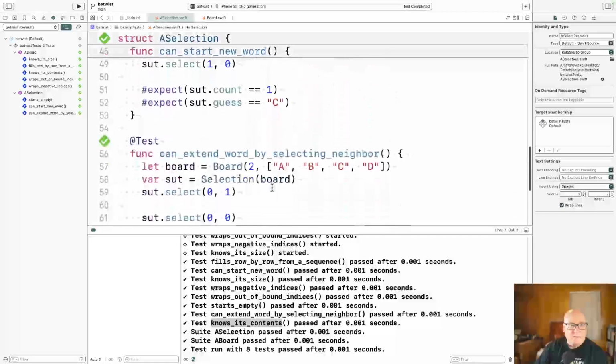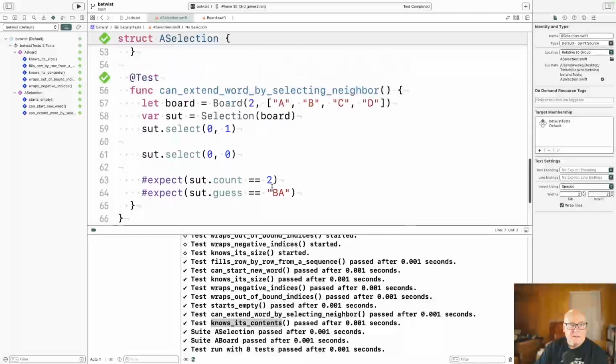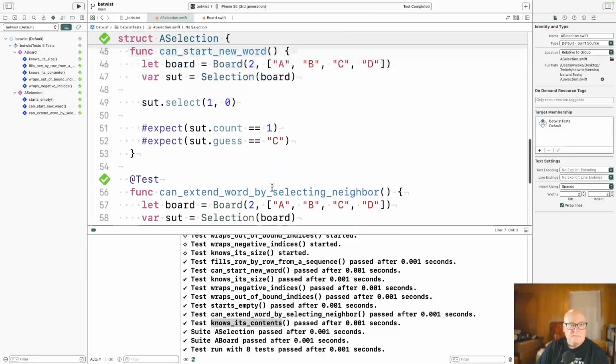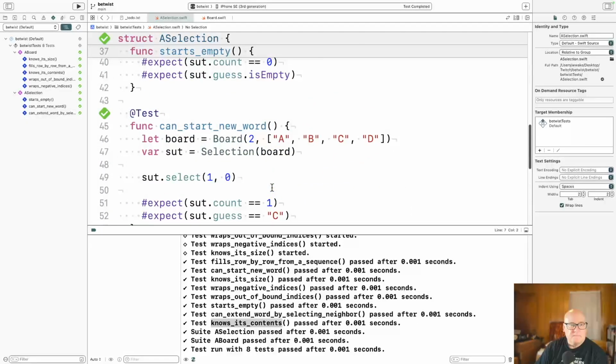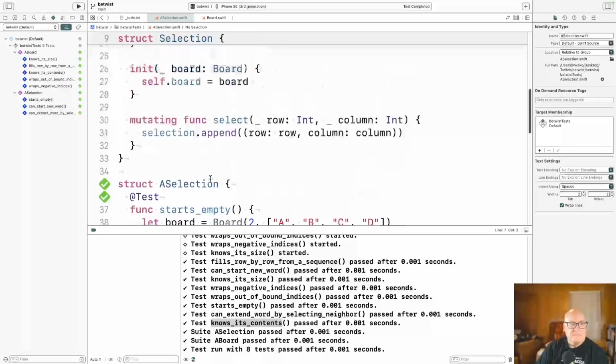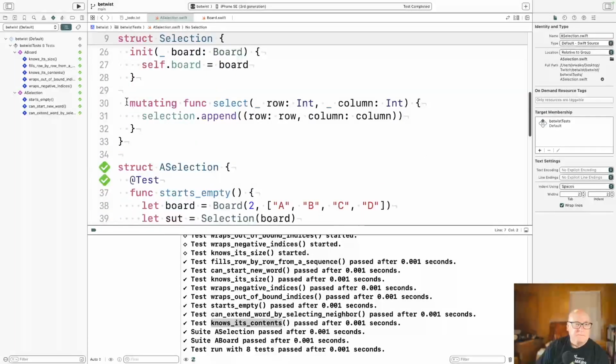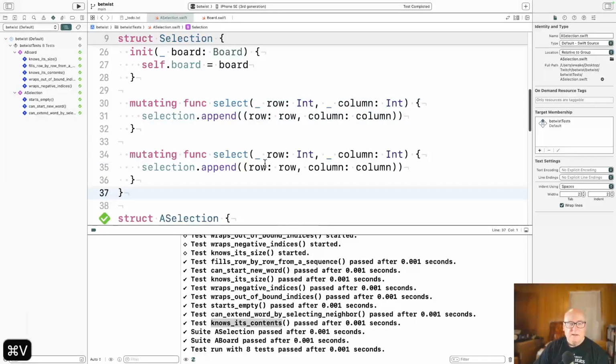Okay, so where we're passing in, it makes more work. All right, but what I'll do, I'll just extend, I'll make a selection that takes a location.